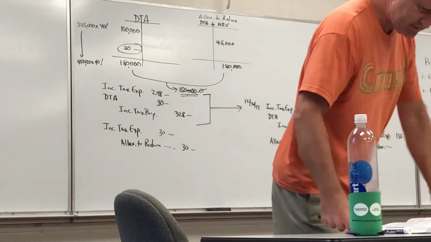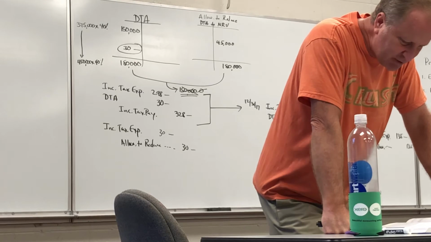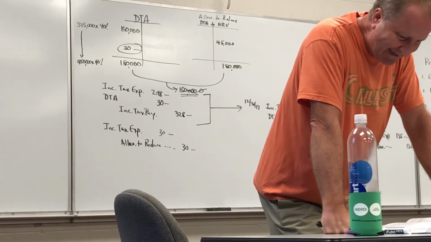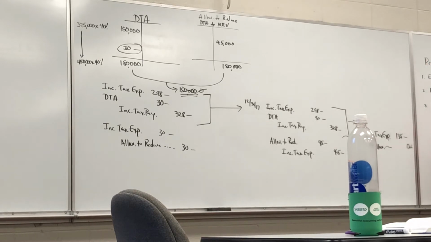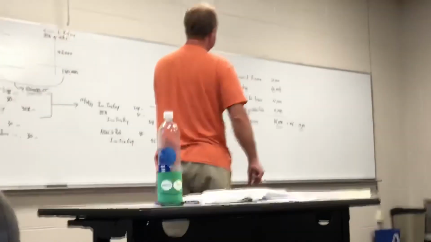Let me look and see what they're asking us to do. Tax rate for all years is 30%. There are no deferred taxes at the beginning of the year. A, compute taxable income. Well, there you have it, 87,000. B, and income taxes payable. Well, income taxes payable is simply multiply this times 30%. 3 and 7 is 21, 1 carries 2, 3 makes 24, 26,100. So there are your answers, 87,000 and 26,100. B, prepare the journal entry to recognize, report income tax expense, deferred income taxes, and so on.